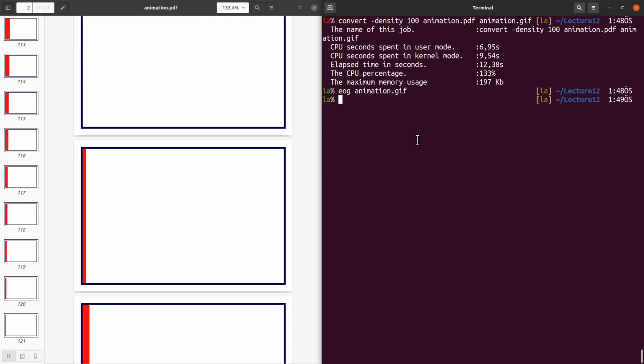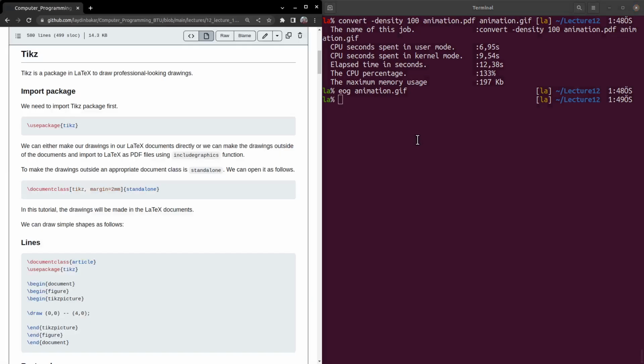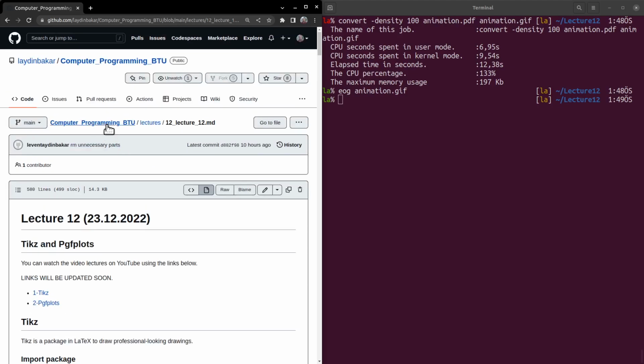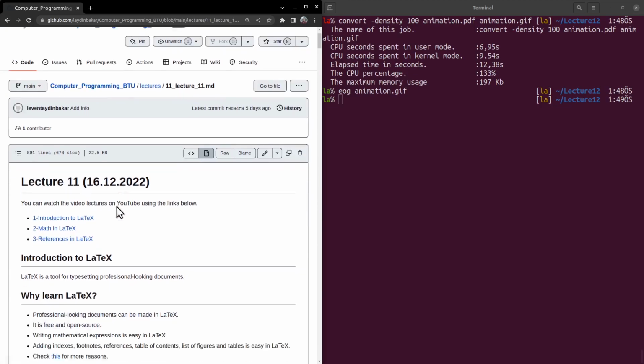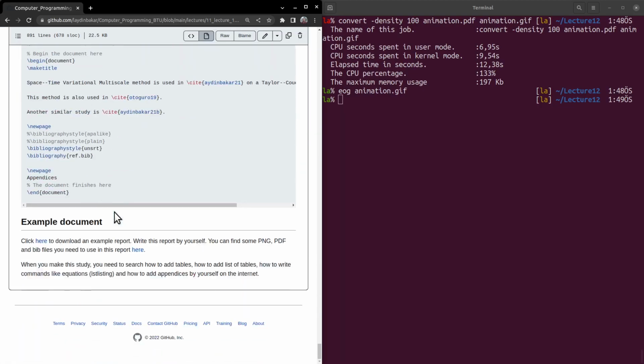Next topic is drawing the heat transfer examples picture. What is that? Let me show it first. Open GitHub, and in lecture 11, I think I shared with you a document at the end, maybe.